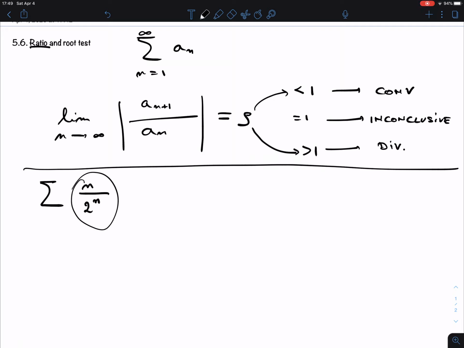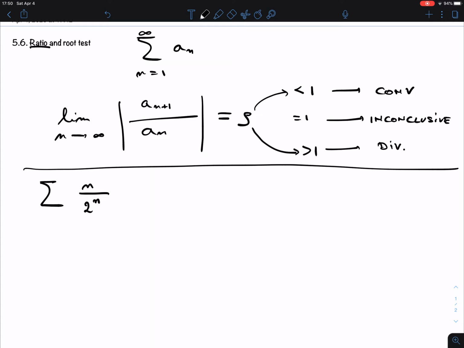And what is the other test that we have? The limit comparison test. The problem is, the top is a polynomial, the bottom is an exponential, so it's a mixed form of p-series and geometric series. Mixed forms, therefore, are something that we cannot treat, and this ratio test is really very good for that. So let's see how it works.